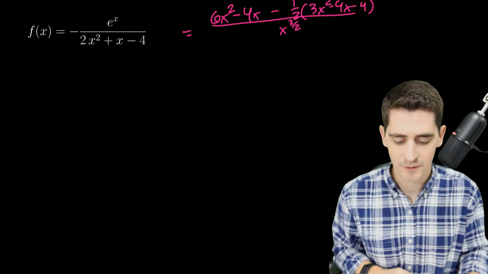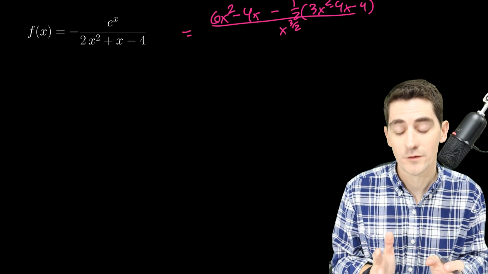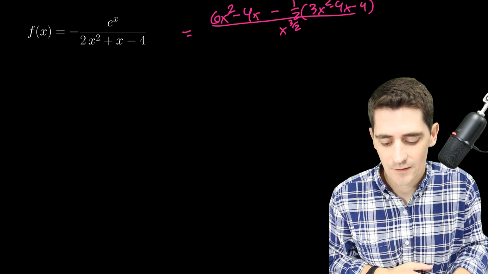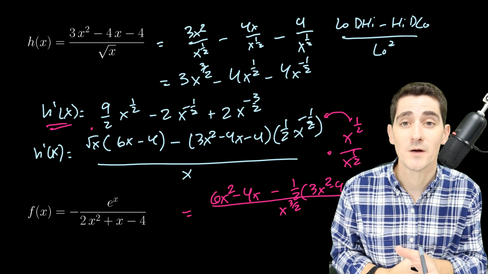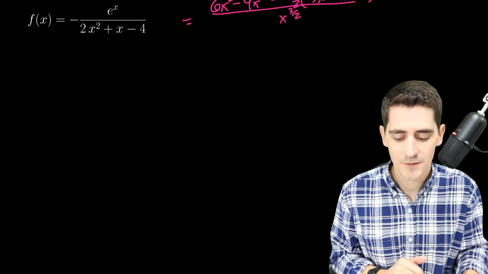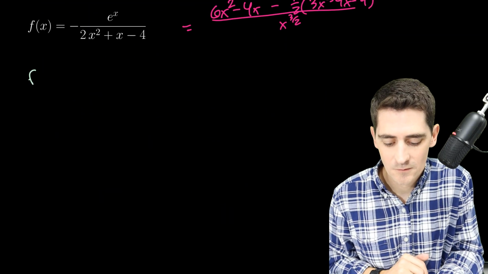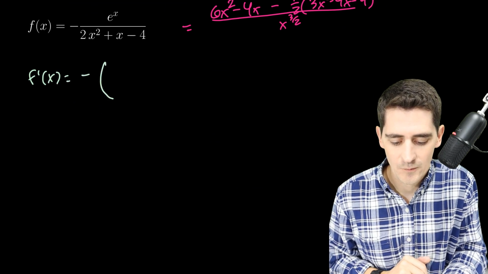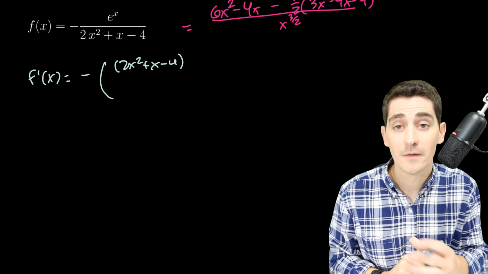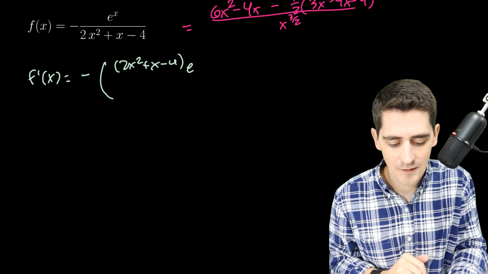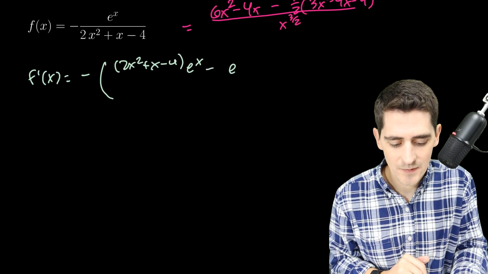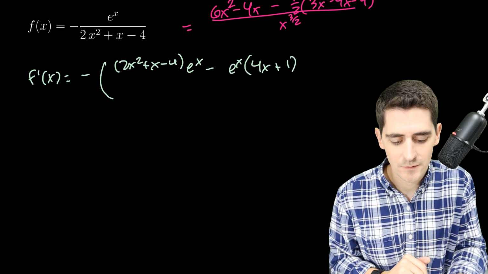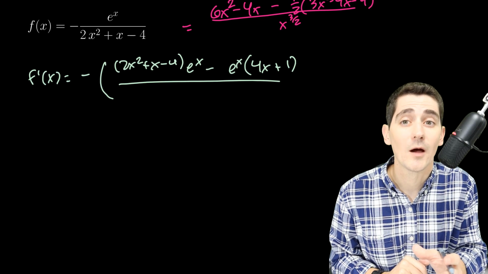All right, so our third one. This time we do have to use quotient rule because I can't break up the denominator into three different parts. See, in the previous one, we only had one expression in my denominator, so I could break it up. For this one, I cannot do that. So I have to use quotient rule here. I'm going to leave the negative alone. And we said low times the derivative of the top, the derivative of e to the x is e to the x, minus the top times the derivative of the bottom, which would be 4x plus 1 using power rule.